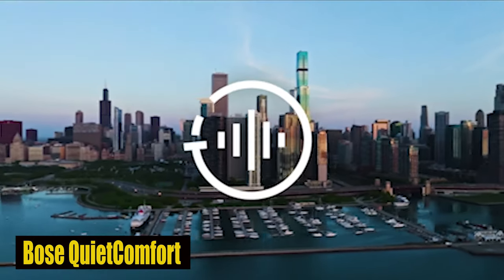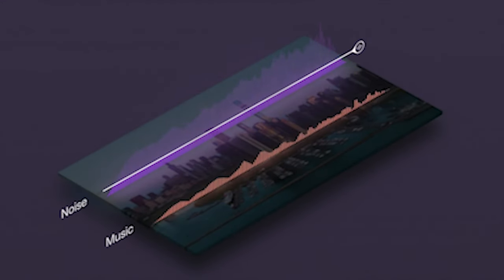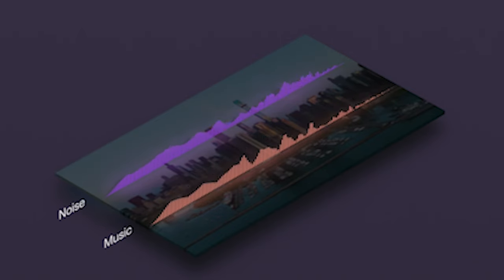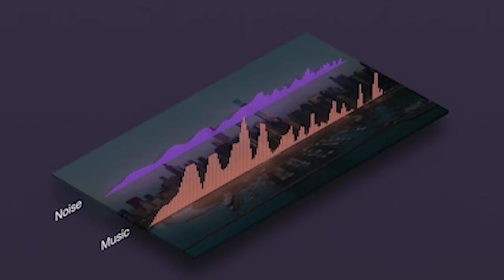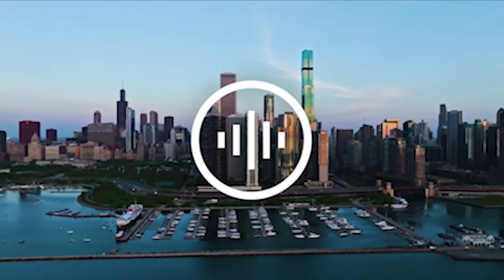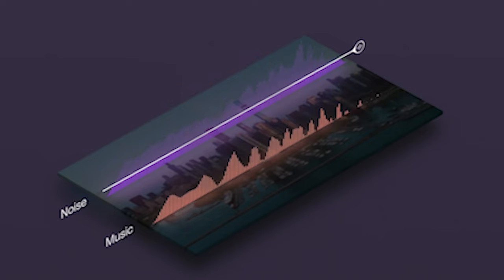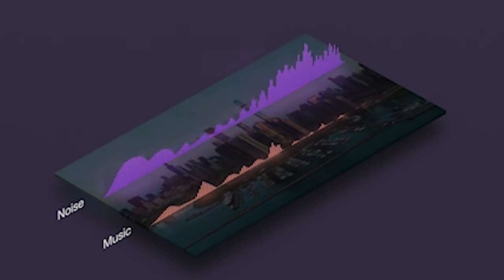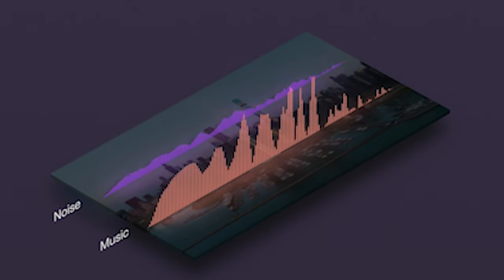Number 3: Bose QuietComfort Earbuds. The Bose QuietComfort Ultra wireless noise-canceling earbuds redefine auditory bliss, harmonizing seamlessly with the Samsung Galaxy S24 Ultra. Elevate your music with spatial audio that immerses you in a lifelike experience. With custom-tuned technology, world-class noise cancellation adapts to each ear, delivering a tailor-made premium sonic journey. The customizable fit, featuring 9 ear tips and stability bands, ensures day-long comfort during extended listening sessions. Explore three listening modes, from focused quiet mode to immersive Bose audio in immersion mode. With up to 6 hours of listening time and intuitive touch controls, these earbuds offer unparalleled convenience, whether answering calls or enjoying music.